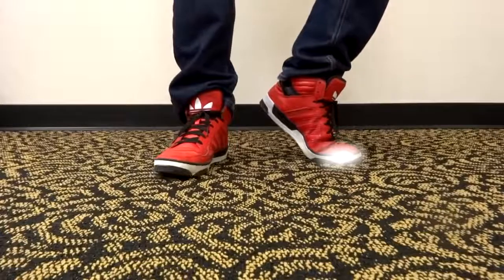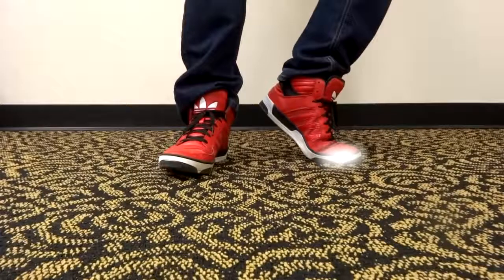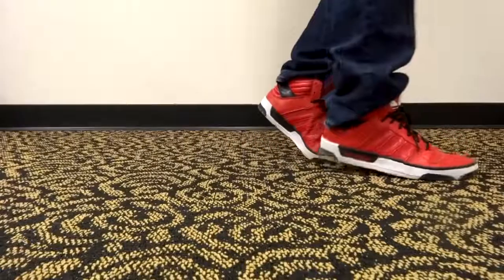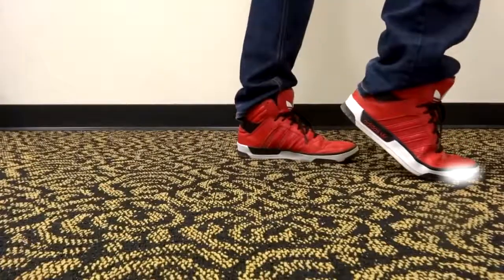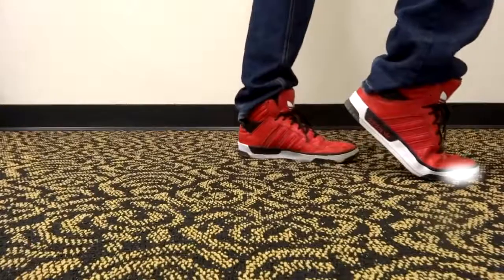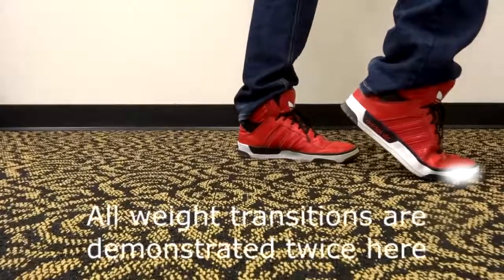Whichever direction you choose to glide, you want to shift your weight to that toe and slide your other foot across to the other side. Immediately shift your weight to the opposite toe. Here's that transition again. Shifting your weight can be tricky at first because of how fast you have to make that transition.